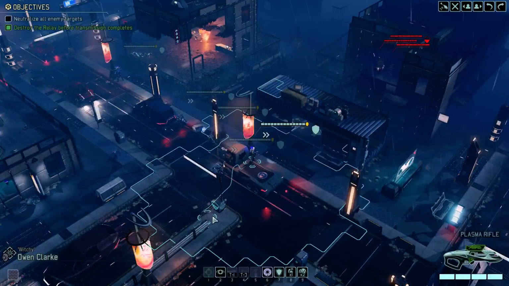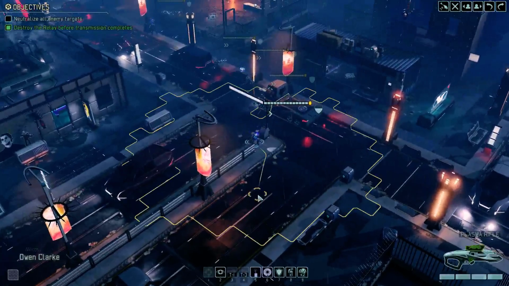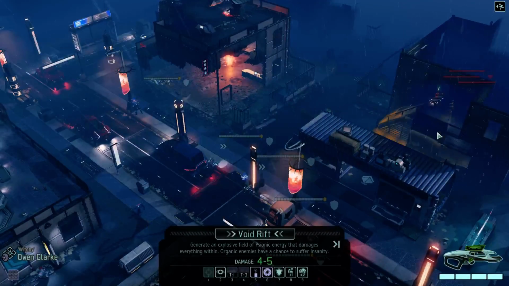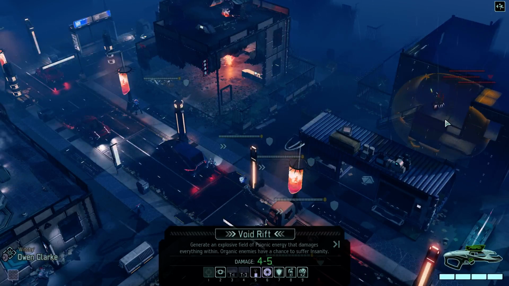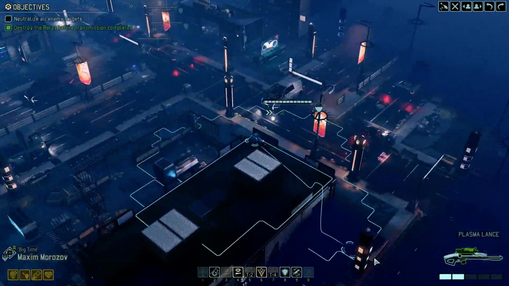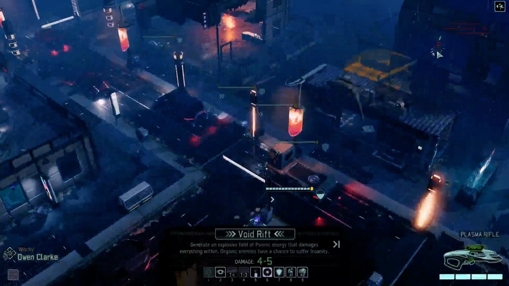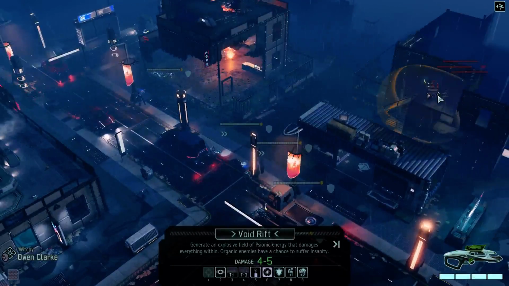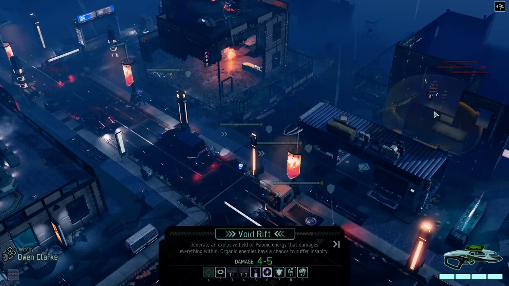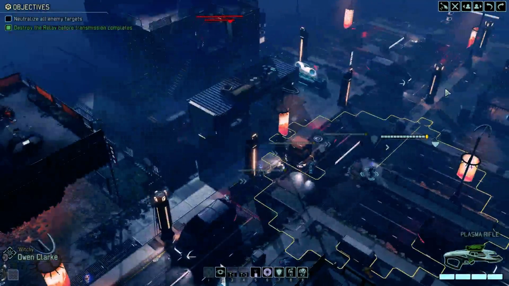Plenty of range. Move back to here. Orders confirmed. On the move. Then... No reason to take any chances here. Only have two shots left. Never mind. Can't void rift where I can't see. Kinda sucks.